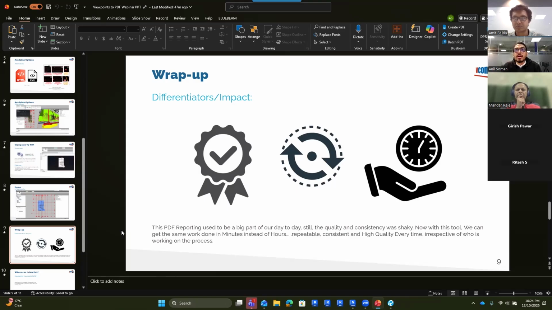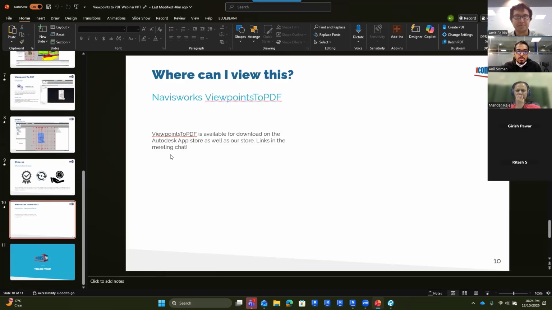And if I'm doing 100 issues or 100 viewpoints to be printed, that scales up pretty fast and that's a very bad situation to be in. Right now, if I'm using this tool, the entire process would take maybe a couple of minutes, and that's it. I have a high quality printable PDF which I can share with anyone, that can be printed at a moment's notice, and there is no problem to share it on-site. So, handing it off back to Amit.